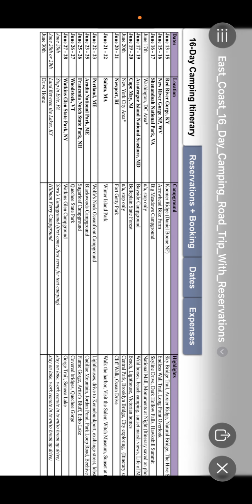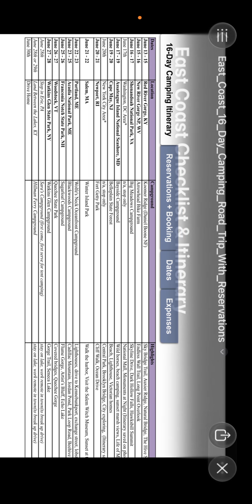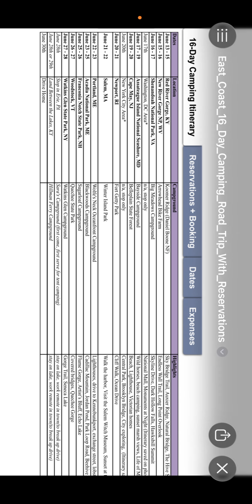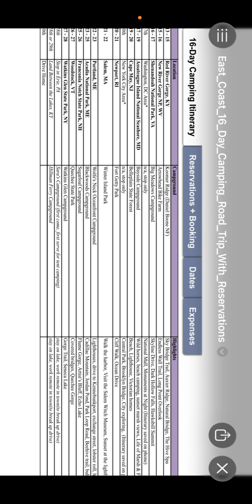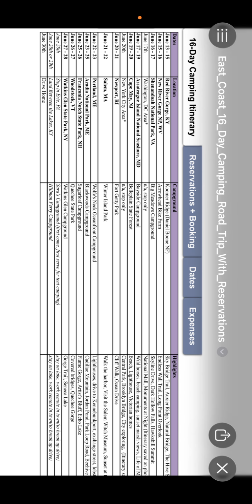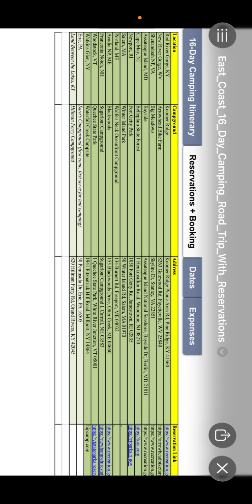on the East Coast. As you can see, what I generally do, once I get the idea in my head, is I start out with locations. So I decide everywhere I want to go, add that to my spreadsheet, and then from there I start working on my dates, how long I want to stay everywhere, and what I want to do while I'm there. So that's my highlights here. And then, of course, my campgrounds, which is also here on my second tab.